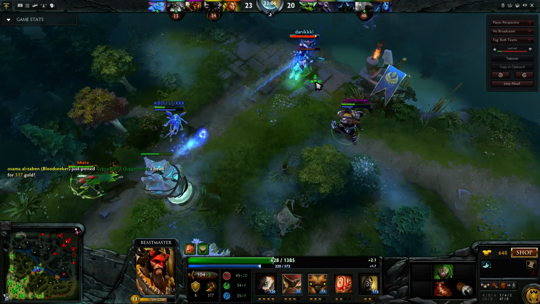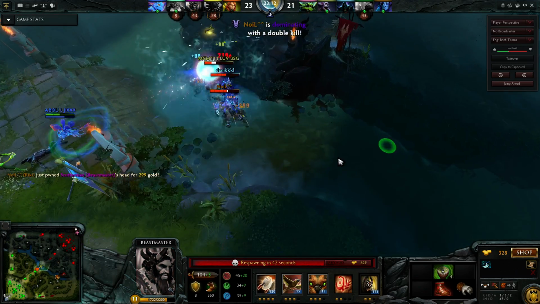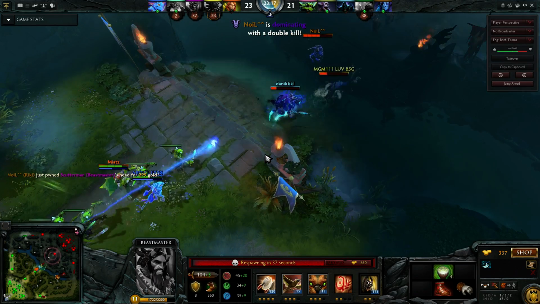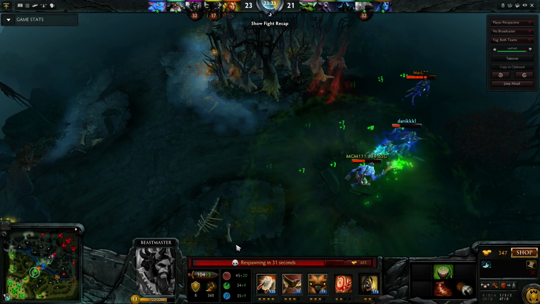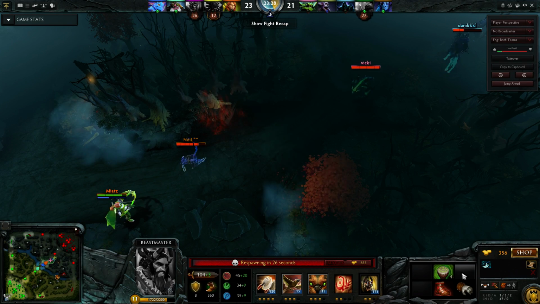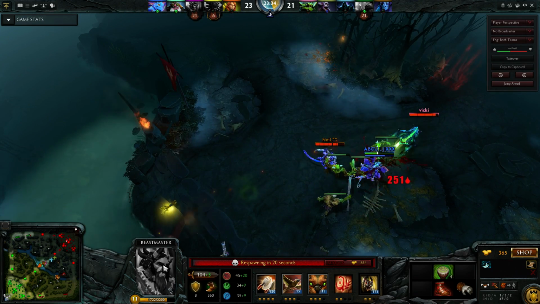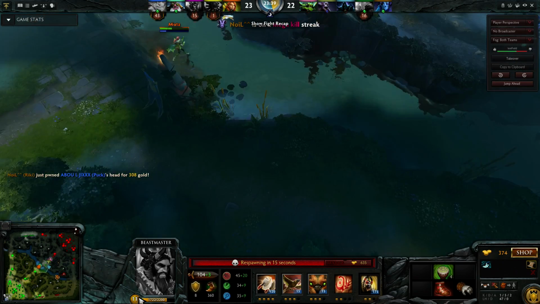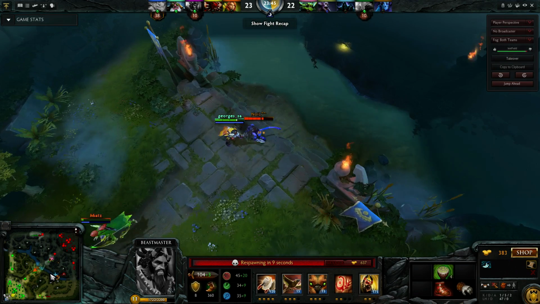I'm kind of hanging back. Beastmaster isn't exactly a strong teamfight hero. He's got the initiation and he's got some good crowd control, but he can't really deal a huge amount of damage. Basically the way I should be using him in a team fight is jumping in, using my ult, and then jumping back out and using my axes from a bit of a distance.